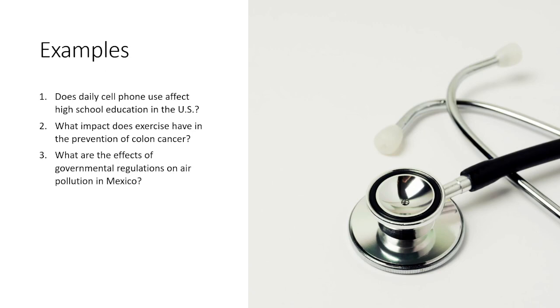Examples. So, does daily cell phone use affect high school education in the U.S.? So, daily cell phone use. Who? Oh, that's going to be teens because it is high school. Where? United States. So we've narrowed it down to something we can actually answer. I mean, if I just asked, does daily cell phone use affect education? I would have a really big question to answer.